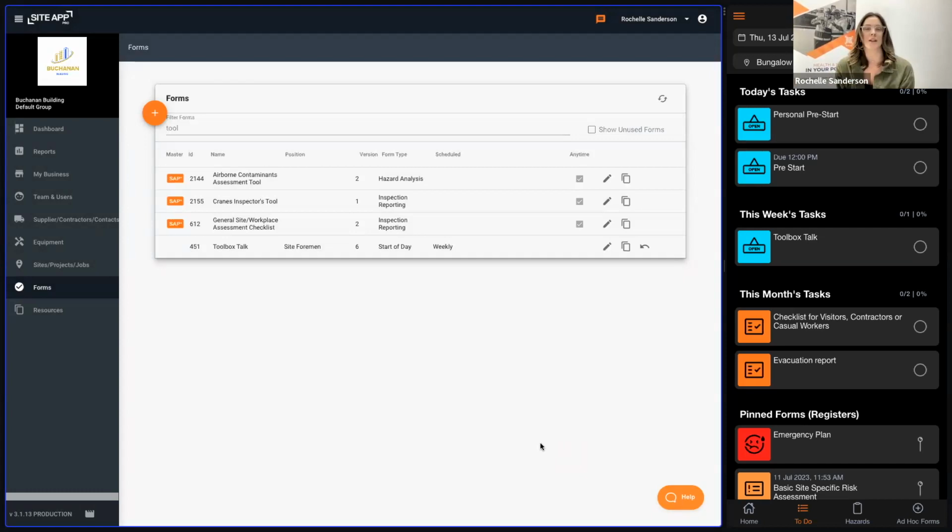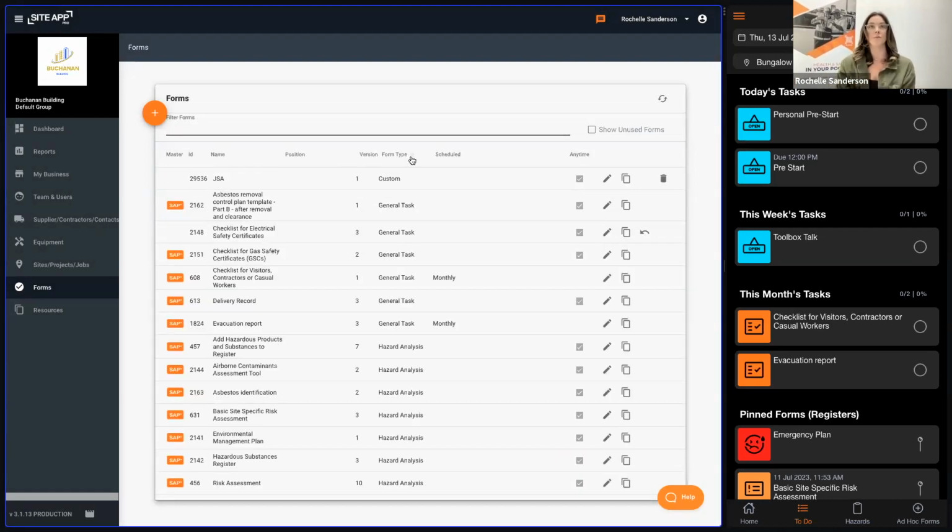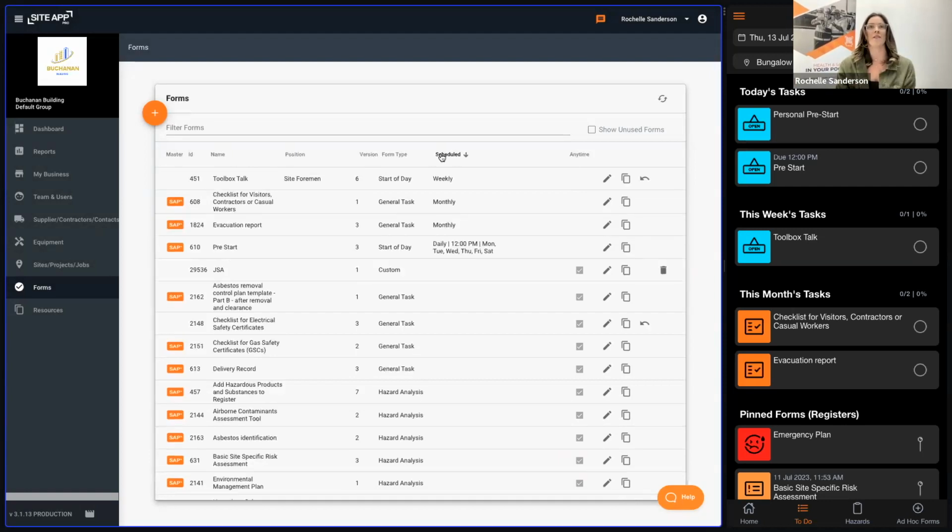A really nice way to just clean up the list for the team so they don't have to go into the app and just see what they need. It's really simple. Cool. That is the general idea of your forms. So have a jump into this tab and have a play around, edit those forms a bit, set them to schedules or just keep them ad hoc, and yeah, go for your life.